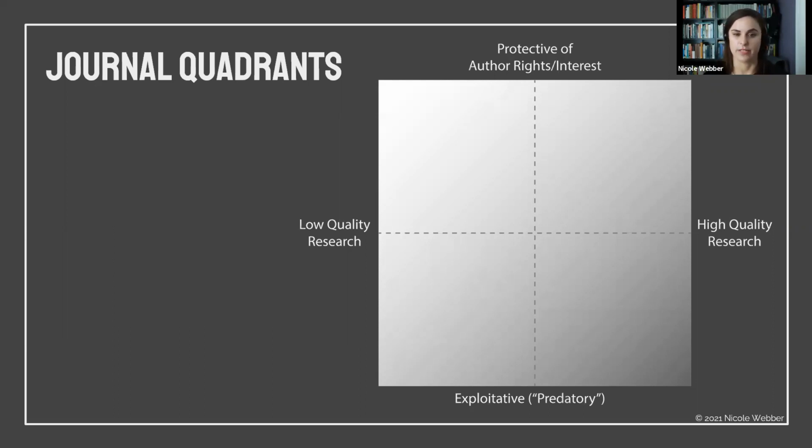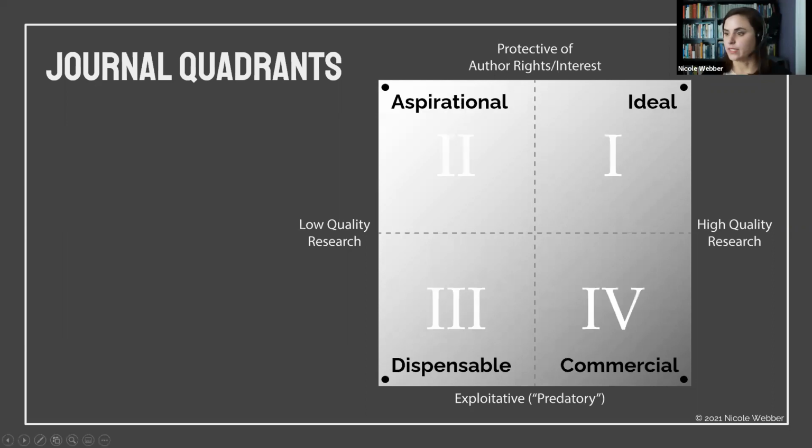Practices that exploit authors can come from any publisher. And even though there are some practices that are more tied with quality than others, they should be separate. If you think about the points in the outermost corners, as we approach extremes, we can start to see some categories to talk about the different types of journal outlets. So if you have both great quality and practices that protect authors, or really all the parties involved, that's the ideal. We would love to have a lot of journals like that.